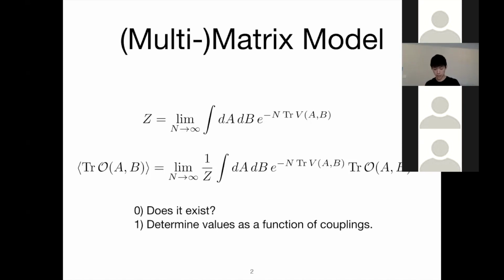Okay, so if we're going to make progress on this type of question, especially if we're going to push the models to a regime where the potentials are unbounded, we will need an approach that works directly at large N. And this is an approach which I will discuss today.